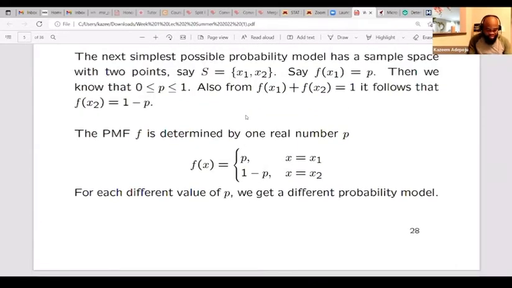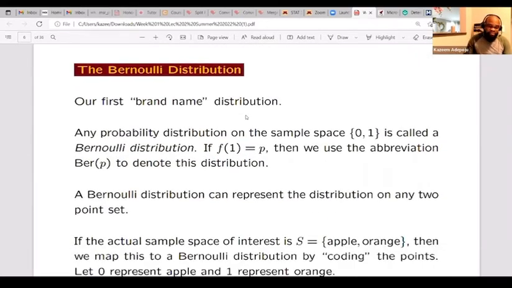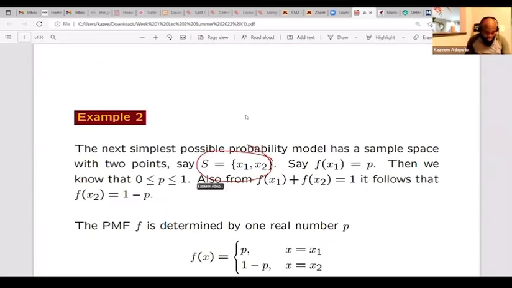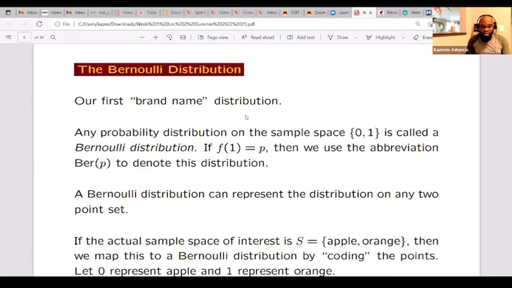When you have two events in a sample space, we have a statistical distribution with a name for that. We call that the Bernoulli distribution. Let me tell you what the Bernoulli distribution represents. The Bernoulli distribution in statistics captures a dichotomous outcome. When I say dichotomous outcome, what do I mean? In an experiment, when you have two possible outcomes, like the X1 and X2 I defined here, you only have two possible outcomes. So the name of that distribution in statistics is the Bernoulli distribution.